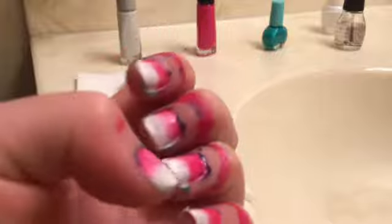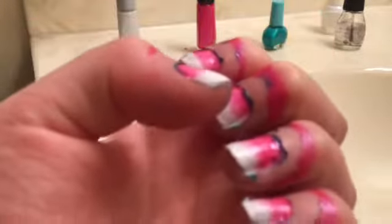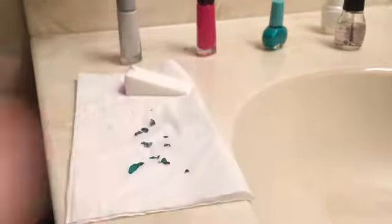And they're all dry. They're really pretty. Can't wait to see that shine in them. However, these need another go.